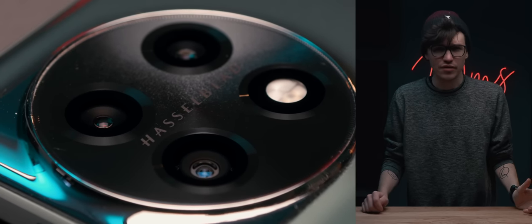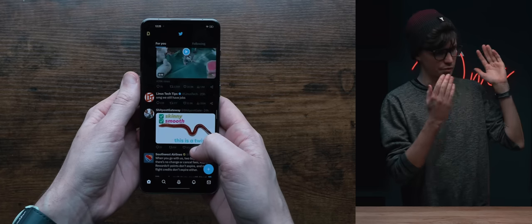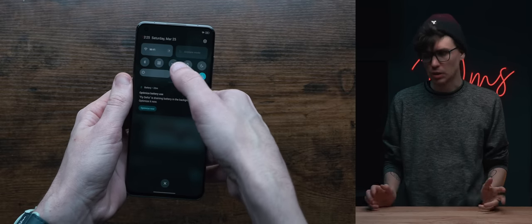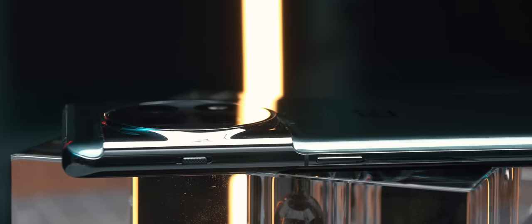It's got a 6.7-inch screen. This is a 1440p LTPO OLED display. Basically that means the refresh rate is high when you need it, and it's low when you don't need it. Cool, I like that. But the phone is, well, not as waterproof as you might expect. It will take rain or something like that, but don't go swimming with it in your pocket. Don't wash it off in the sink.